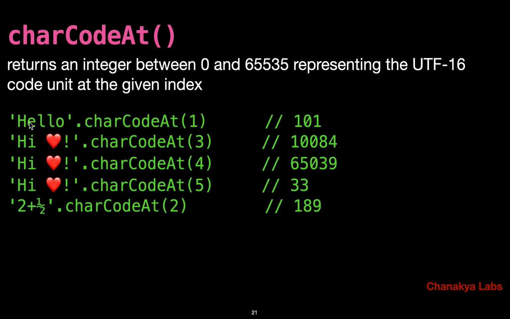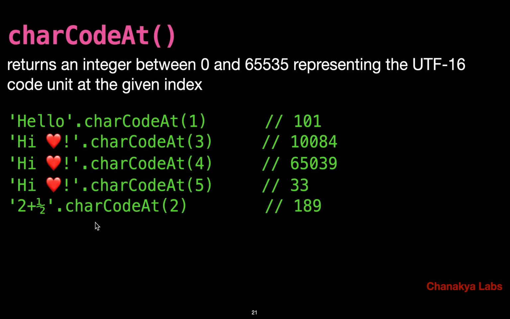What is the char code of E? 101. Why? Because we know that small a is 97, and then 98, 99, 100, and 101. So this E is 101 because of that, right? And you can see the char code at 3, so 0, 1, 2, 3. Now we are getting into this hard thing. These two spaces, 3 and 4, are taken by the hard thing, and they are just returning some big number. I don't know. But let's come back to character 5, which is the exclamation mark, which is 33. And again, if you see the ASCII table, 33 points to the exclamation mark. So it is giving the same, right?